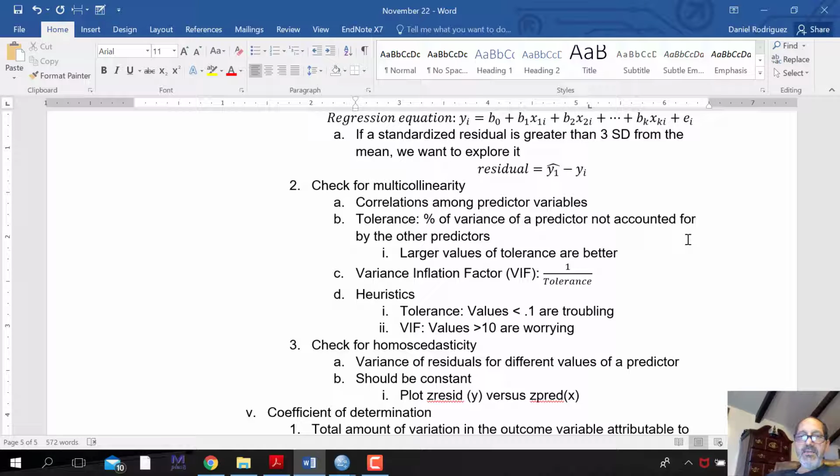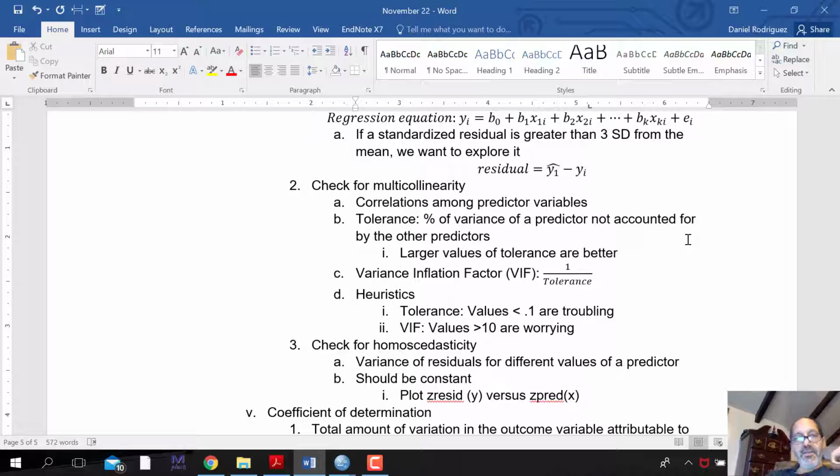So ideally, we want little correlation among the predictor variables. Ideally, we don't want the predictor variables to be correlated. We'd like them to be completely uncorrelated, so each one would capture a certain percentage of the variation in our predicted variable, right, in our outcome variable. Because that's what we're doing. We're trying to understand, in making a prediction, we want to explain the variability we see in our outcome variable. And that's why we're proposing these models.